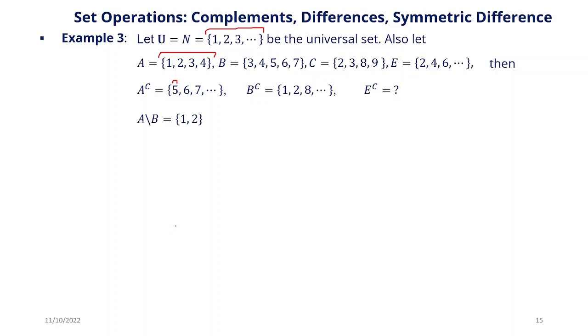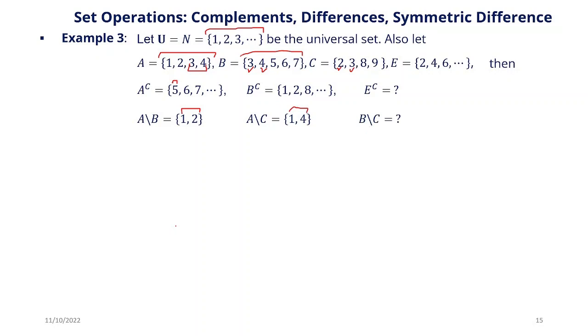So if we say A minus B, look at the items that A and B have. What do they have in common? 4 in common, 3 in common. So 3 and 4 are in B. We are now going to remove the 3 and 4 from A. And so the only thing we have is 1 and 2. What about A minus C? It's the same thing we do. The common items between A and C are 2 and 3. So we'll remove the 2 and 3 and then we have 1 and 4.